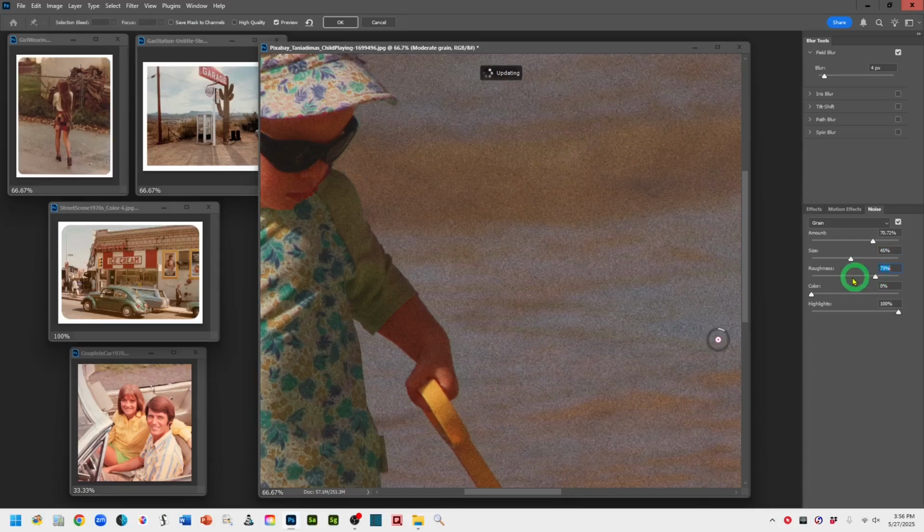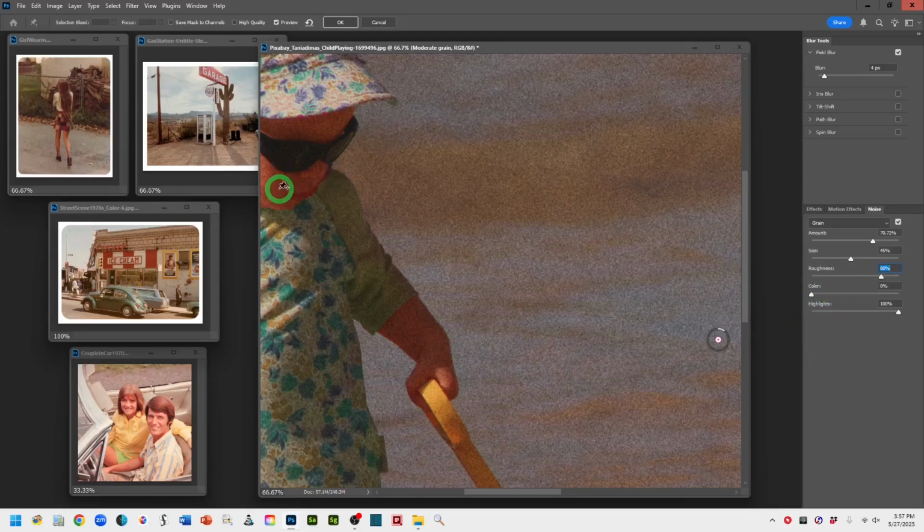I feel like if I do too much, I can always reduce the opacity. Might be getting a little intense there. All right, let's leave it around 80. And then skip color, and then the highlights.